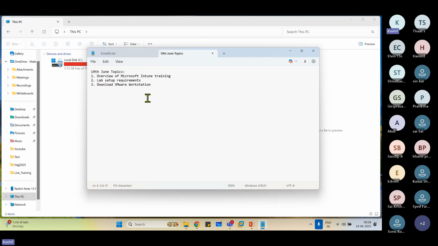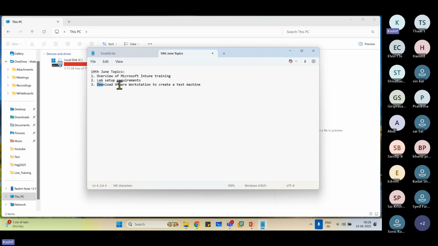So in order to have a test machine, we basically need VMware Workstation, and that will help us to create a test machine. Okay, so download VMware Workstation to create a test machine. So on that test machine, we will be doing the testing. We'll be deploying application updates, policies to see what happens on the devices. Okay.